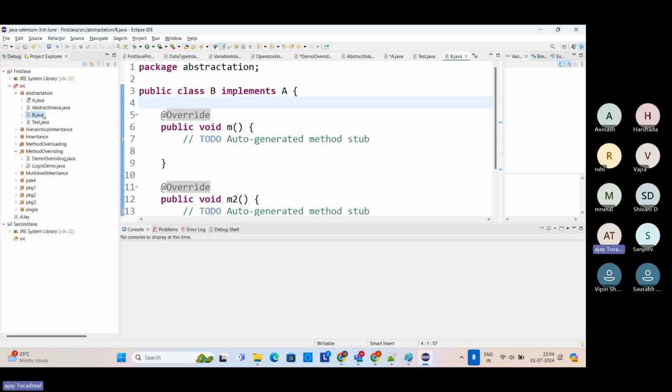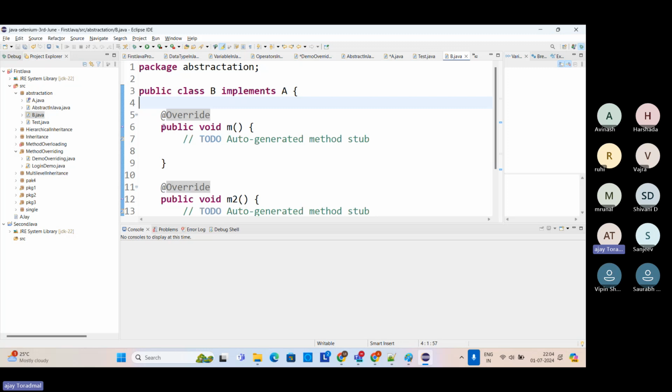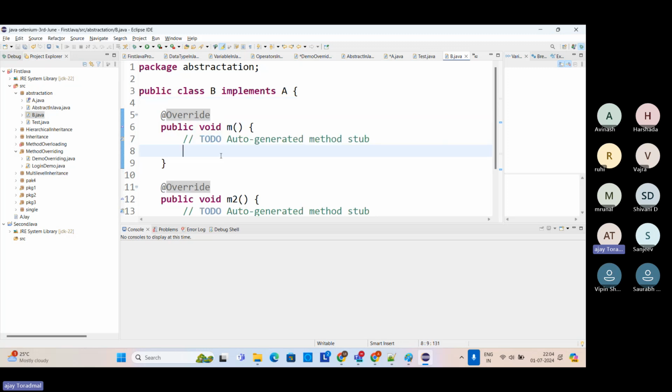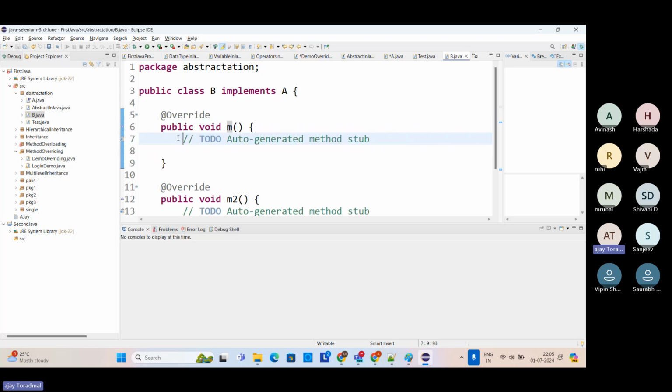One method, for example this M method, is available in the parent, and for the same method we are providing the implementation. So actually we are overriding this method. For this M method, the parent and child have exactly the same signature.